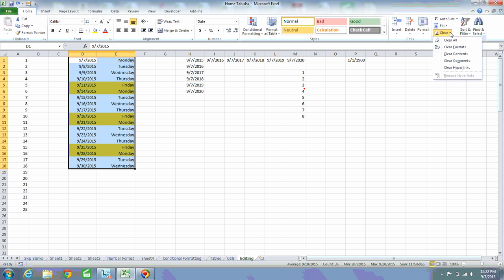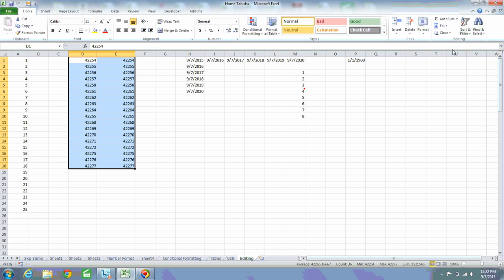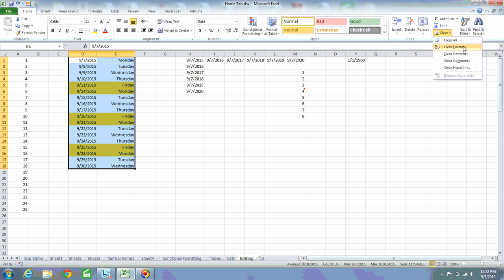Now again go to the next feature called clear formats. It clears only the formats. Now if I click OK, it has cleared formats. This is number format, and it has been cleared. Earlier we observed some yellow color, and now that yellow color has gone. It means all the formats from the selected cells will disappear by selecting clear formats.